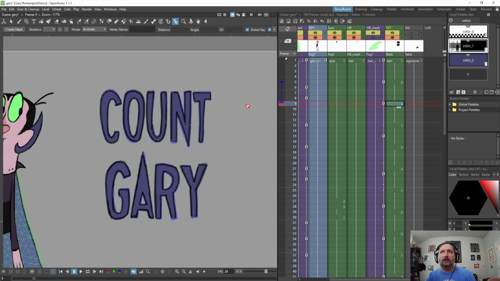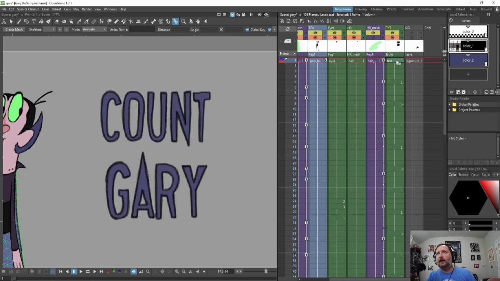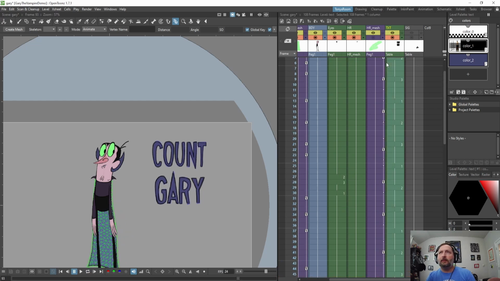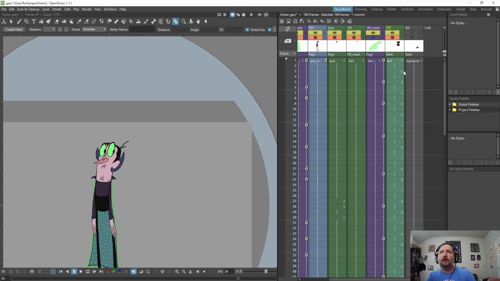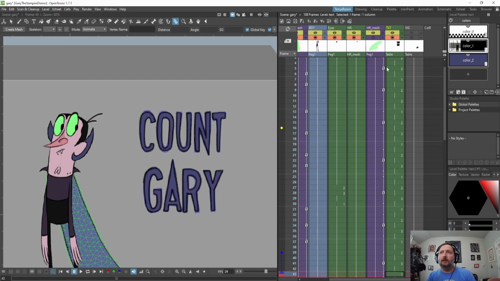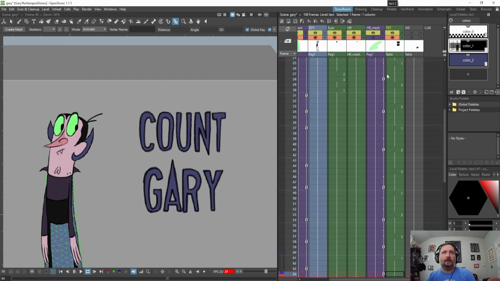And then I went to frame 3 and drew it again. And then I just repeated frames 1, 2, 3, 1, 2, 3. And I held each one for 4 frames. So it gives it kind of this wiggly. And you could have a faster wiggle, you know, if you want to come in here and change this to, like, say on 2s. Now it's going to be real fast. See that? Which, that looks cool too. I'm going to undo that.